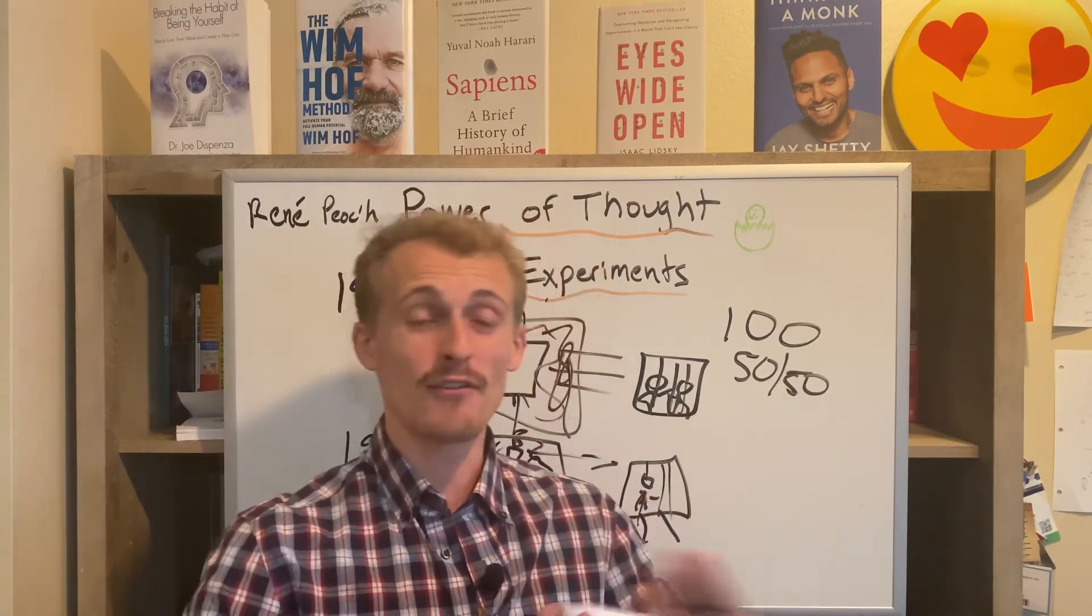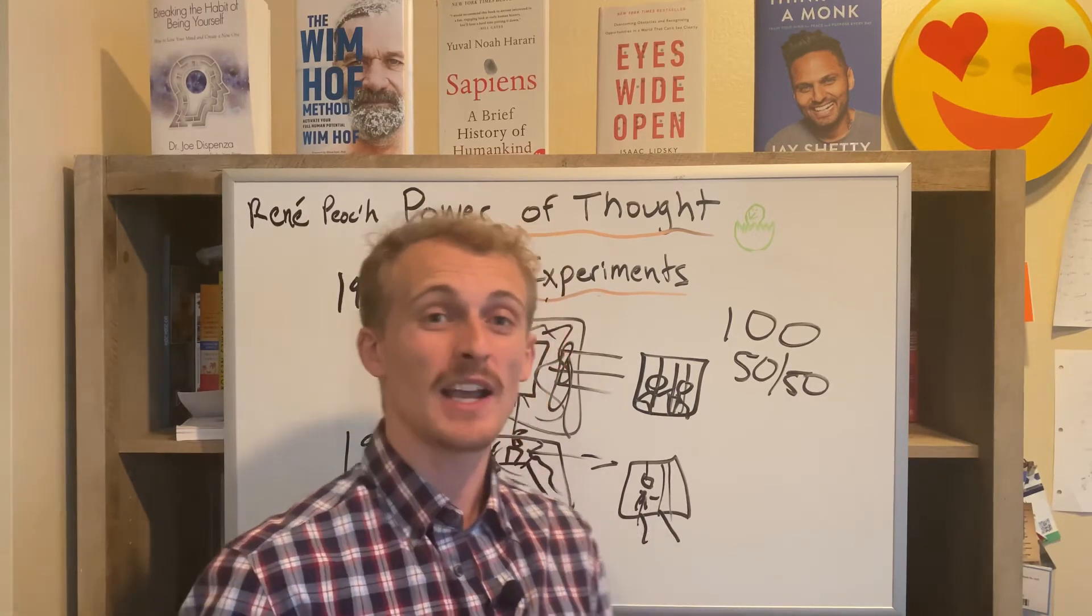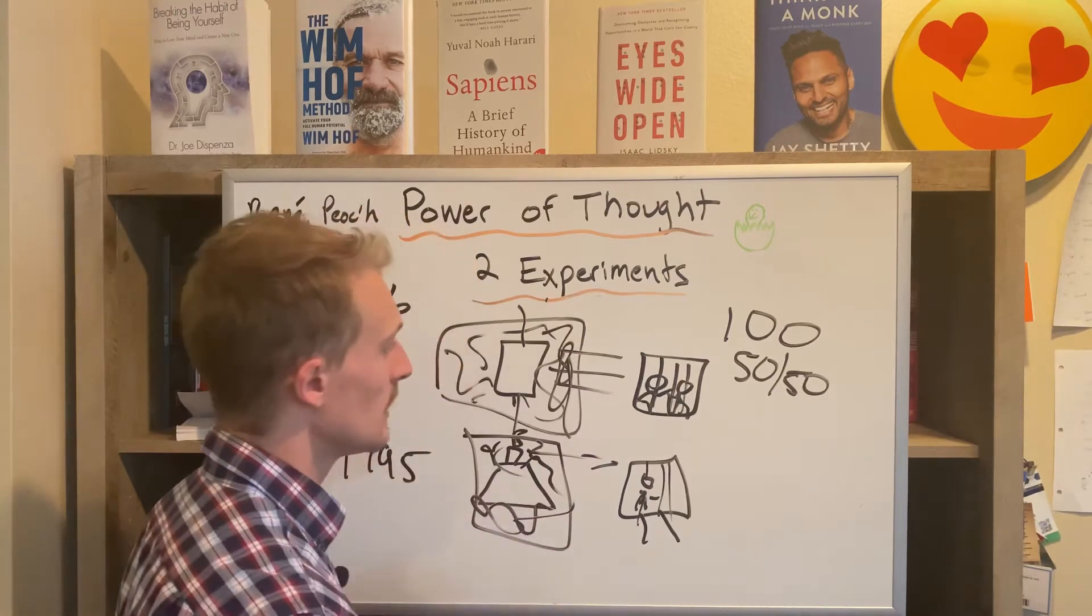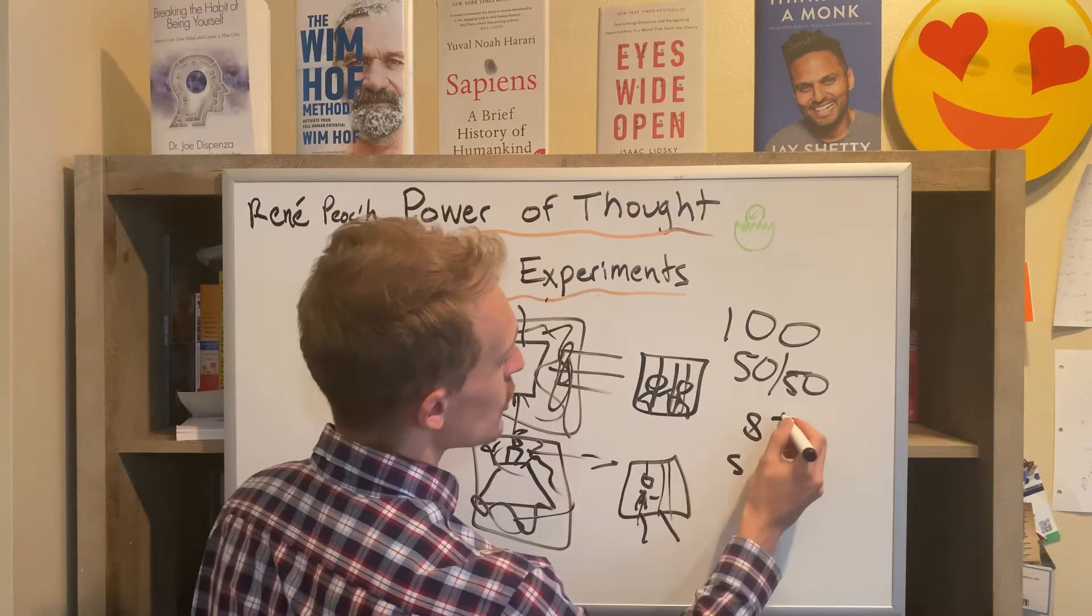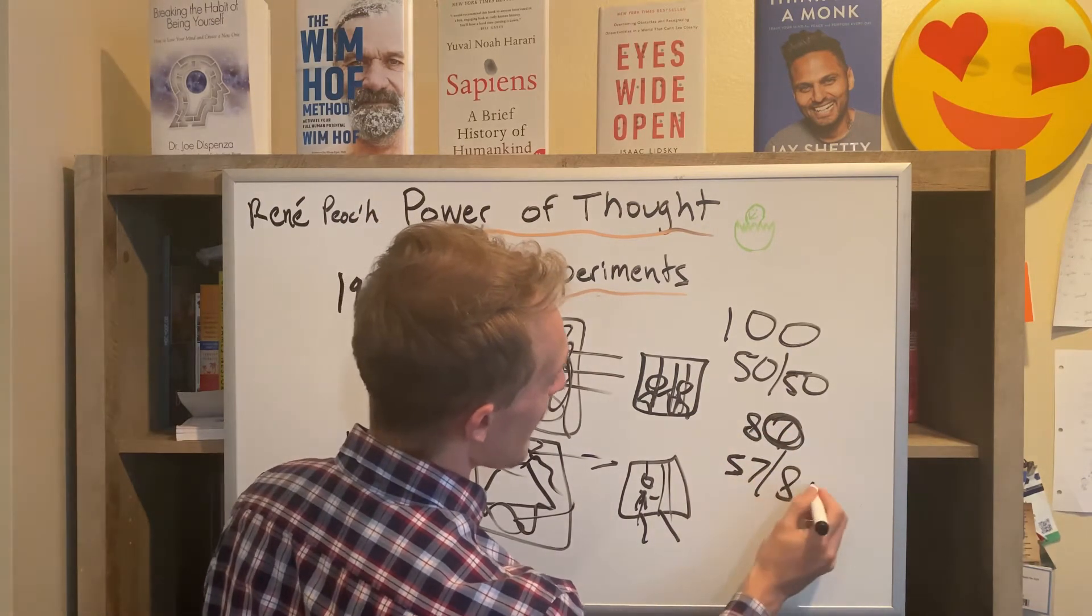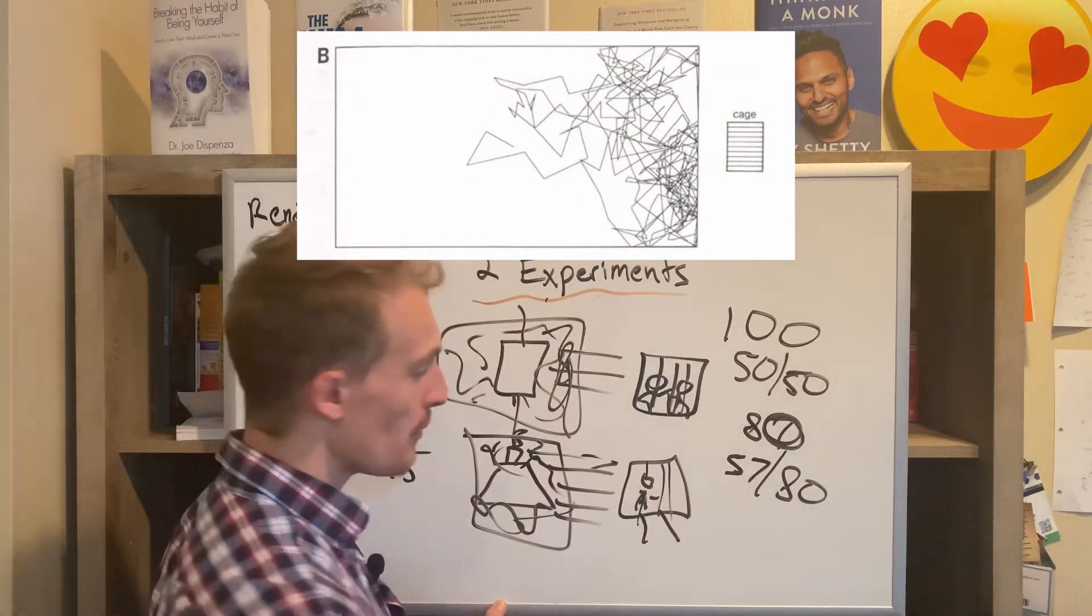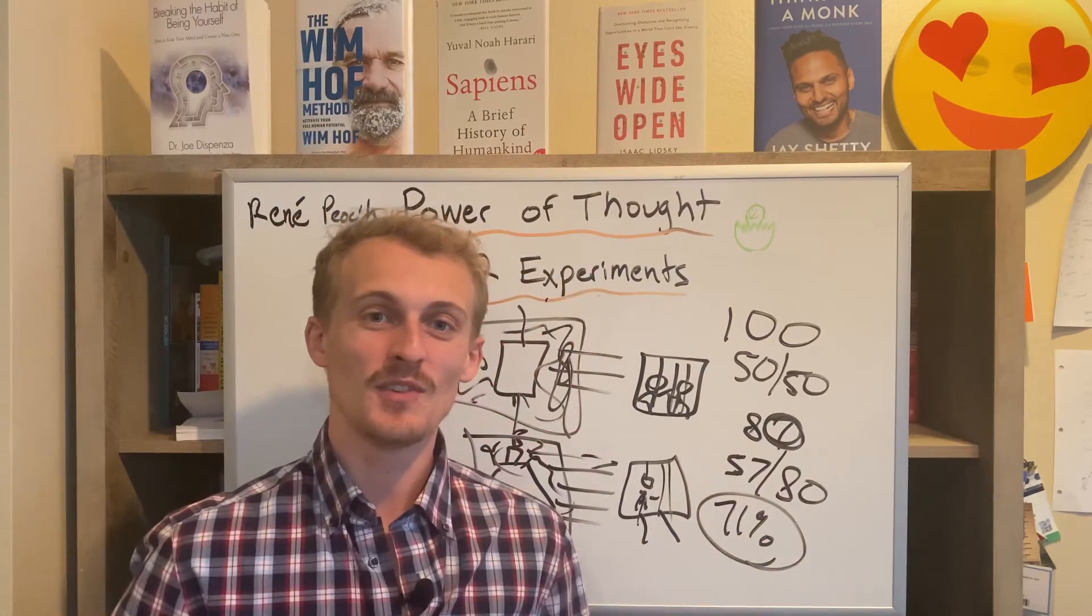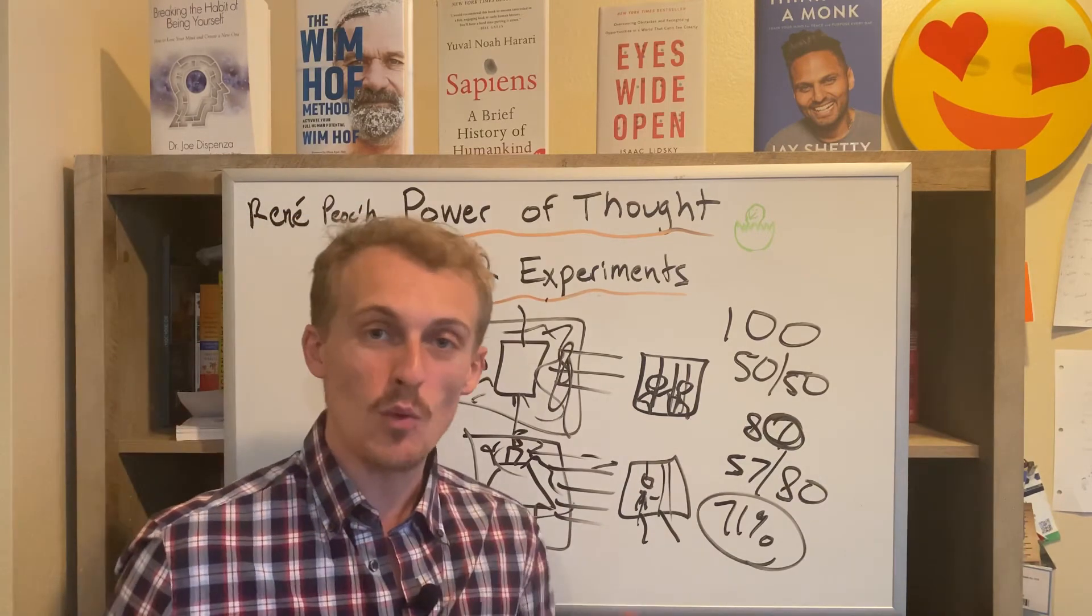The second they introduced the 15 chicks, who were not conditioned—they had never seen the robot, they were never near the robot, they did not think this was its mom—again, it's a dark room and they just want this candle light because they don't like the dark. They ran 80 trials and 57 out of 80 of the time it was all around the baby chicks, which is a 71% chance that they are by the chicks 71% of the time.